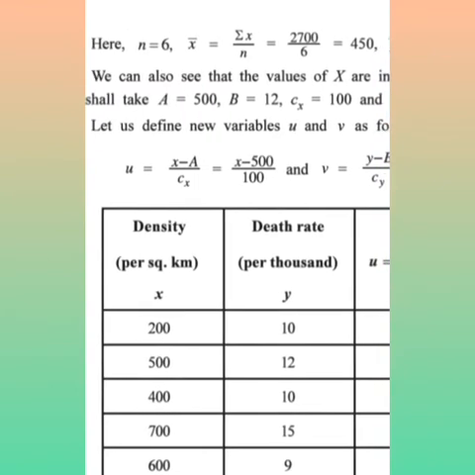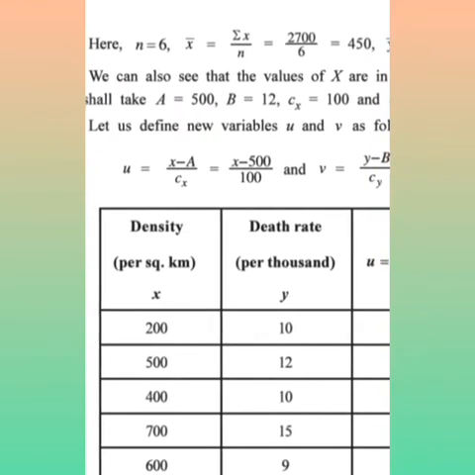To find out u, they have taken a as 500. Now why 500? See above, the mean has come up to 450. So they have taken 500 so that the answers would be multiples of 100. So x minus 500 they have taken, instead of 450 they have taken 500, right? Then why have they divided by 100? Because as you deduct 500 from all the values of x, all will be multiples of 100. So to reduce the numbers much more, they have divided by 100, right?